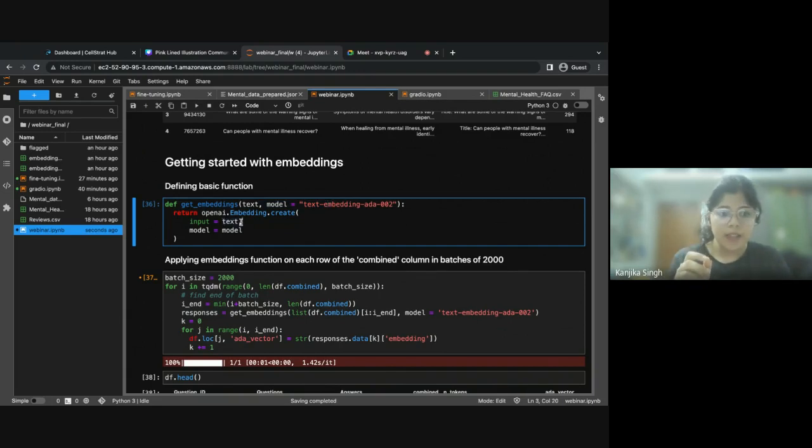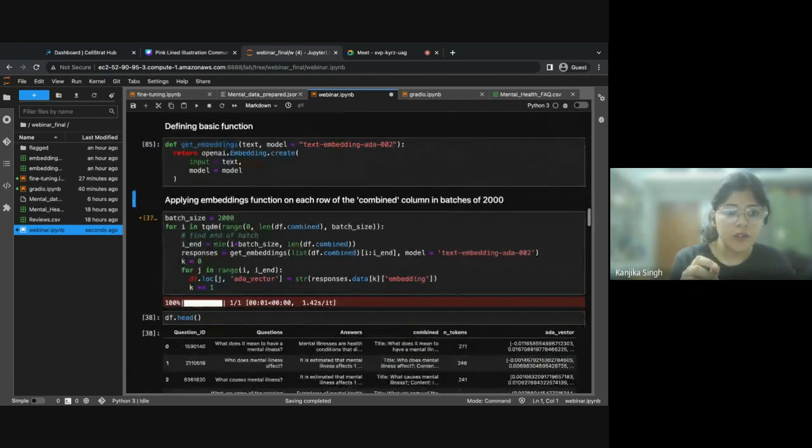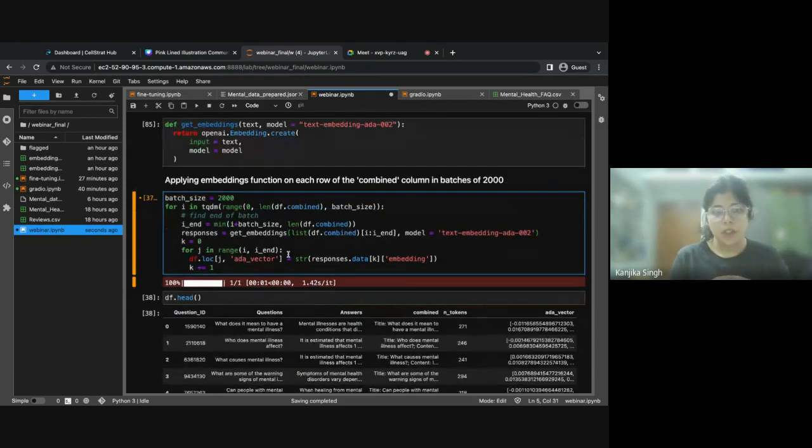We have kept the batch size as 2000 because it is a safe number for data which has many rows and columns. It takes lots of processing time and there is a limit, and OpenAI has limitations. So in this, we are calling the embedding function again and again, and we are creating the embedding of the data set we have.